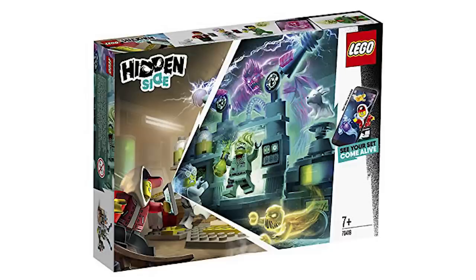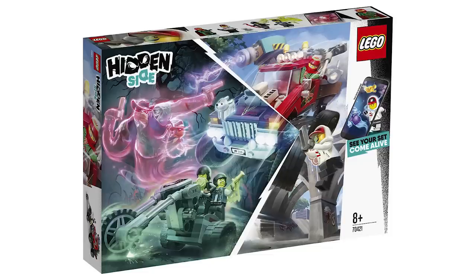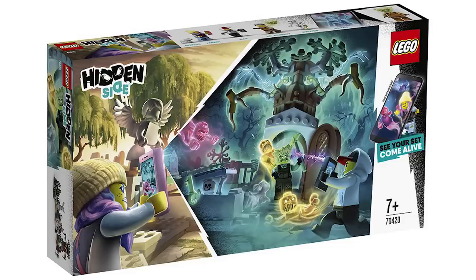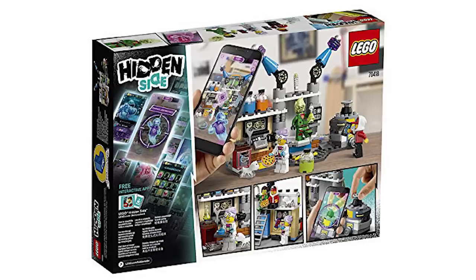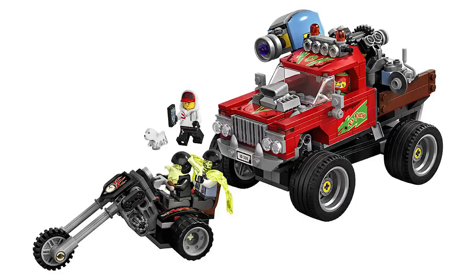I did a ton of recording about the Hidden Side sets, re-listened to it, and realized it was kind of long and boring, so here's the basic takeaway: I'm not a big fan of how the box art doesn't feature the completed set undisturbed — they rely on a lot of effects pushing the app feature. The builds aren't particularly bad though. I like the neon green weapons and minifigure items. The minifigs are the most attractive part, the train's color combination is nice, the graveyard set looks okay, and the monster truck is actually pretty decent. The prices are very fair.